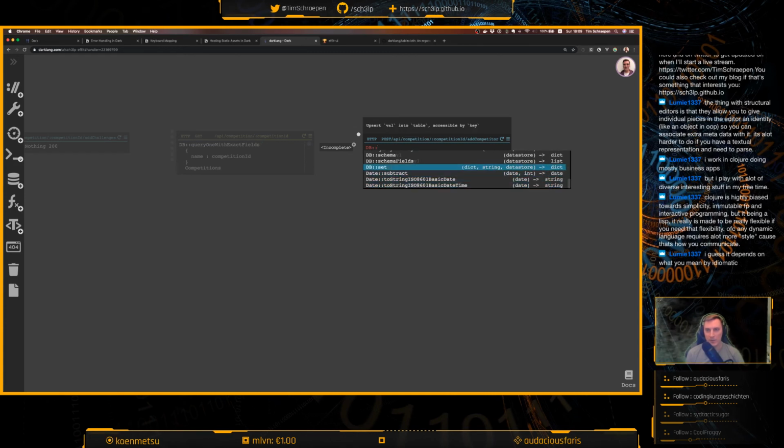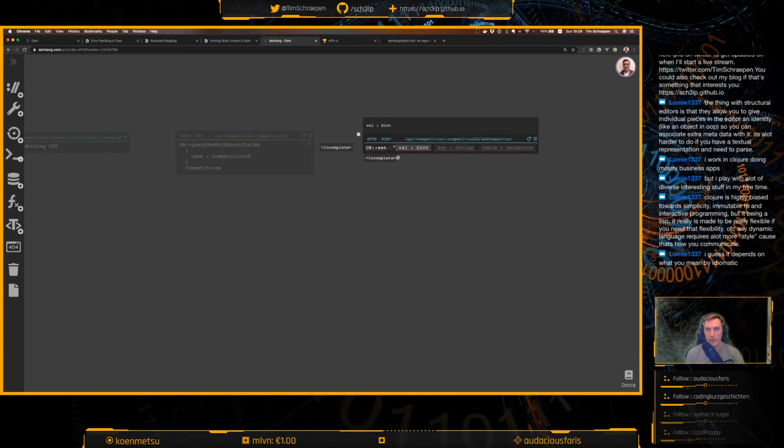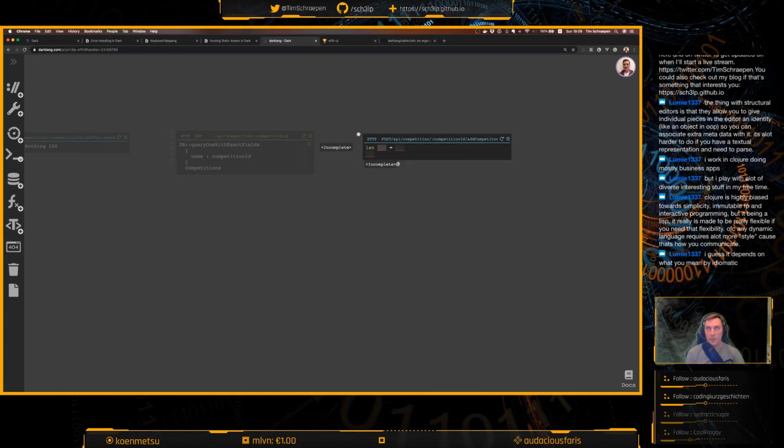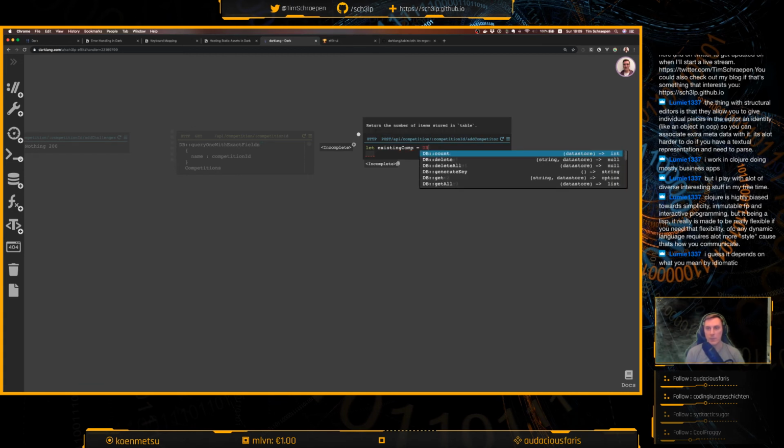So it is a set accessible by key. So wait, no, let's do it the other way around. So let's create a let existing comp is db get single or query.